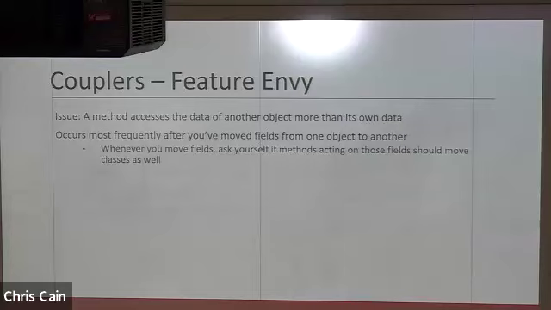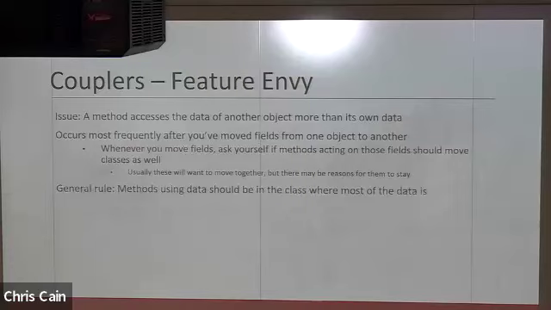So whenever you move fields, ask yourself how many methods utilize that field. Where are those methods located? Are they in the class that you moved the field from or the class that you moved the field to? If it's more frequently what you moved the field to, then maybe some of those methods should also move. Usually it's kind of going to be an all or nothing thing. You either move all the methods or you don't move all the methods. You're not gonna move some of them usually. But there may be some reasons for them to stay in the class that they were moved from.